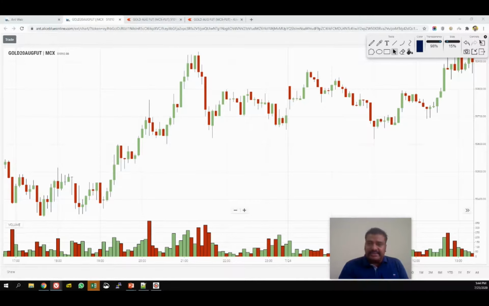Directly stop loss hitting is very, very rare. There is always a movement towards the target and then only there is a reversal. And many of the times it goes down and hits the stop loss and then it moves to targets. The reason is we talk about Fibonacci. So that's one reason why you do this. Okay.